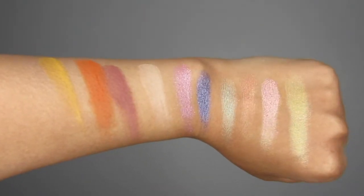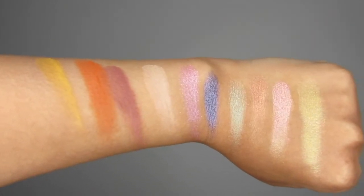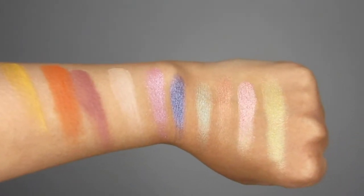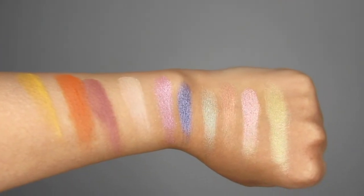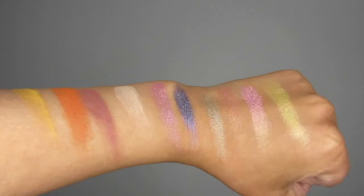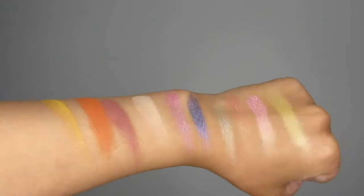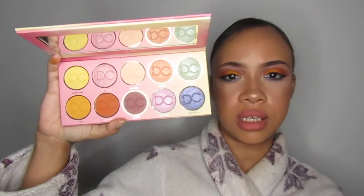So these here are all of the swatches. At the top of my hand we have all of the shimmers, and then on my arm we have the mattes, and I feel like the mattes are better than the shimmers. Normally in palettes shimmers are better than the mattes, but that's just not the case with this palette. I feel like only 1 or 2 of those shimmers are actually doing any justice to this palette. So it's not the best swatching palette, but I guess you're just going to have to see how it performs on the eyes. Those are all of the swatches of the shades in the Lemonade palette.